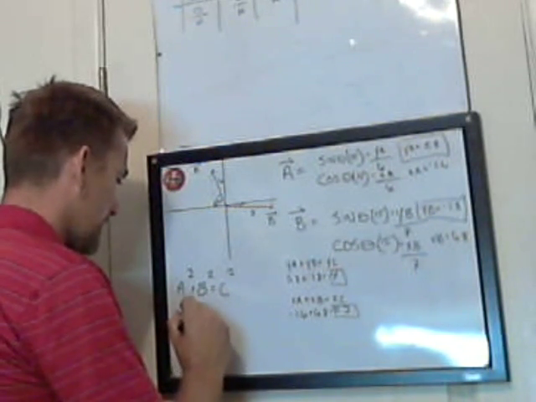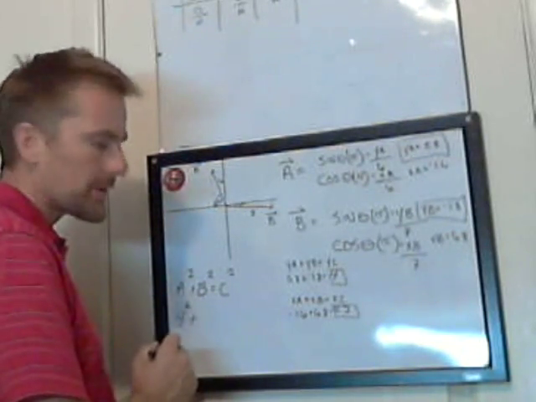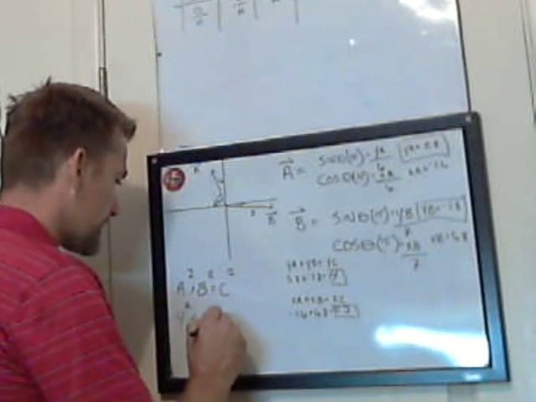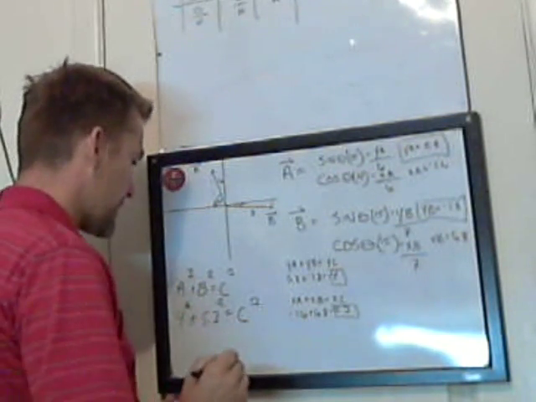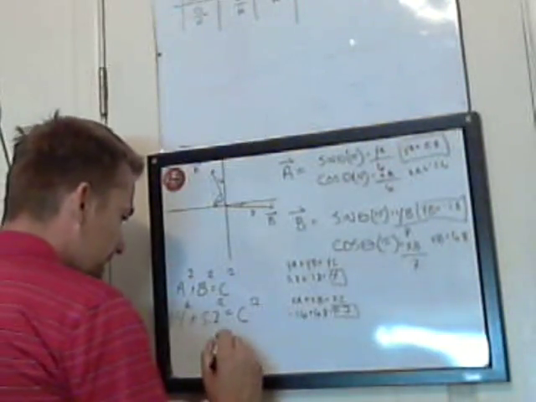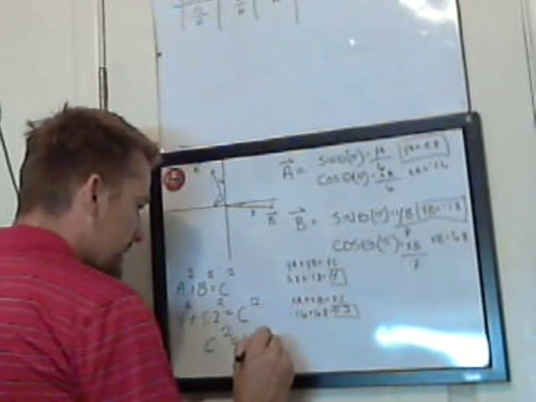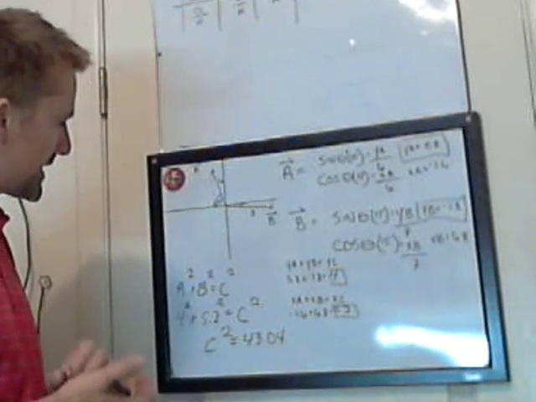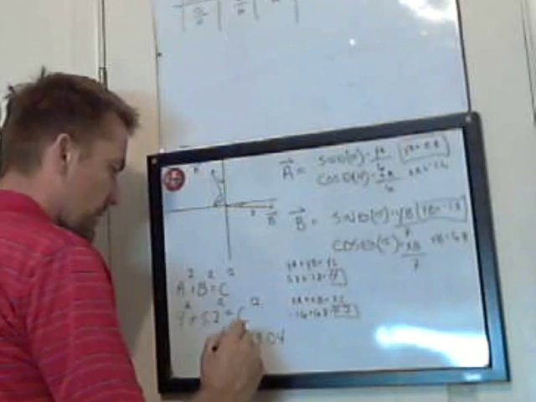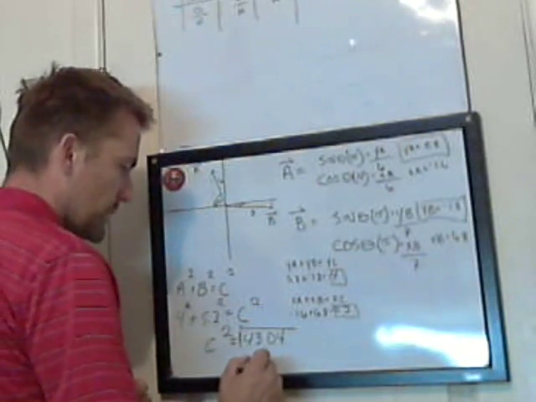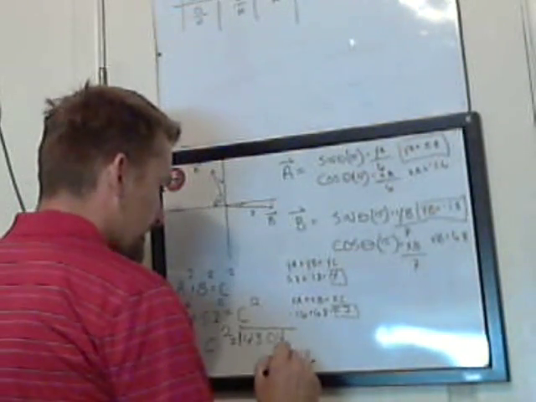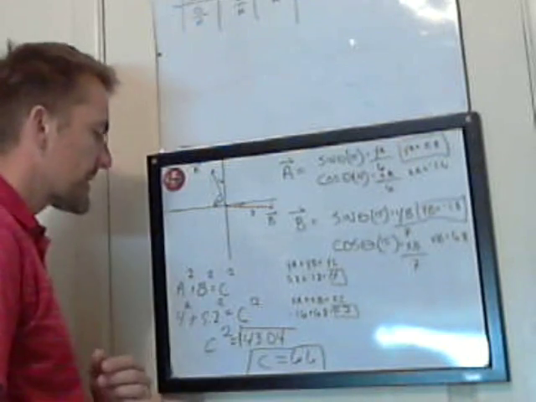Okay, so we're going to go 4 squared because we're using the Pythagorean theorem. For the x's, we come up with 5.2, so we have 5.2 squared, and that is going to give us c squared, which is our third side. When we input all of this, it pops out a beautiful c squared equals 43.04. Now we know that to get c by itself, we need to do the square root to get rid of the squared, which c will equal, when we do our square root, 6.6, which is our final measurement to this problem.